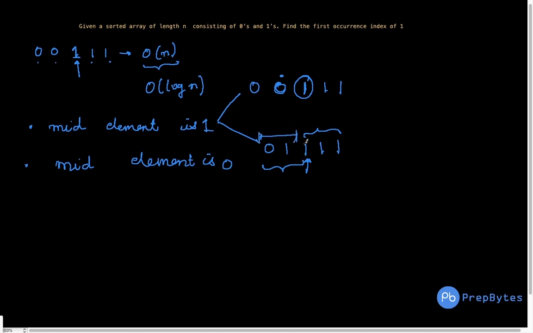If mid is zero, consider an array like 0 0 0 0 0 1. In this case, since the array is sorted, one cannot occur in the left portion of the array. We must search in the right part. This becomes our new search range. In binary search we keep dividing the array into halves — we reject the half that won't give the answer and pick the half that will, updating start, end, and mid accordingly.